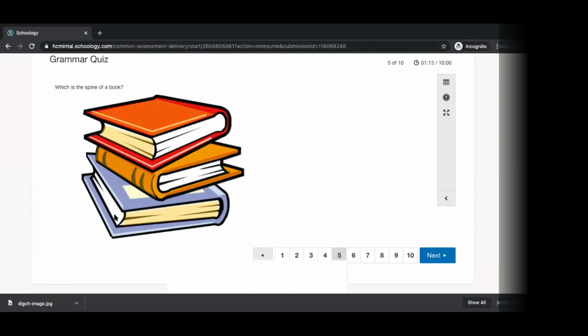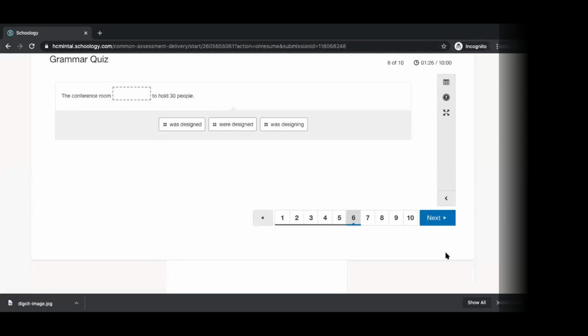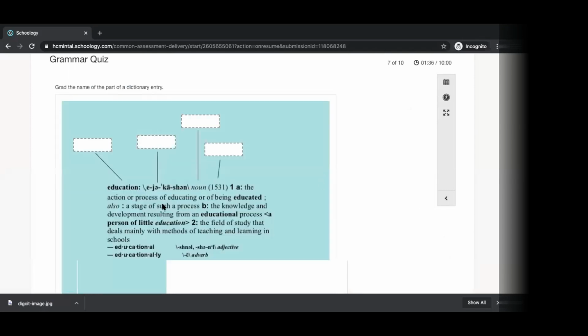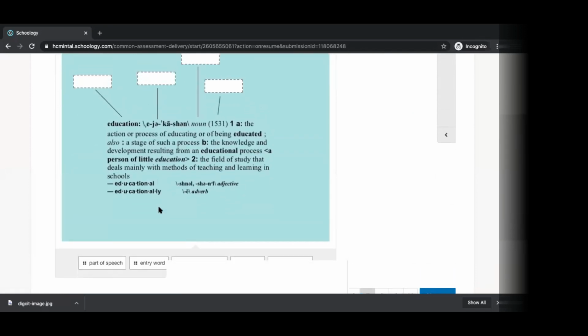So this one naman is a type of highlight spot image. So which is the spine of the book? So all you need to do is to click on the spine. Now this one is another type of fill in the blank question na ida-drag and drop nyo yung inyong tamang sagot.